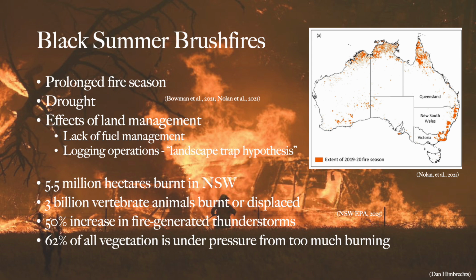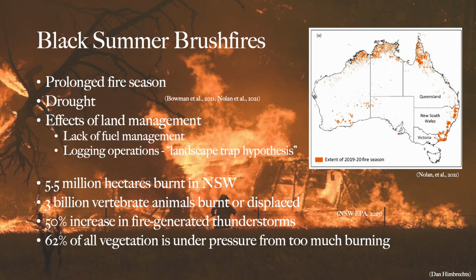In 2019-2020, the Black Summer brush fires are a good example to look at how climate change is affecting the fire regime. In August, they started their fire season, which was historically earlier than usual because of the drought disturbance New South Wales was already experiencing. This caused a prolonged fire season with dry fuels.